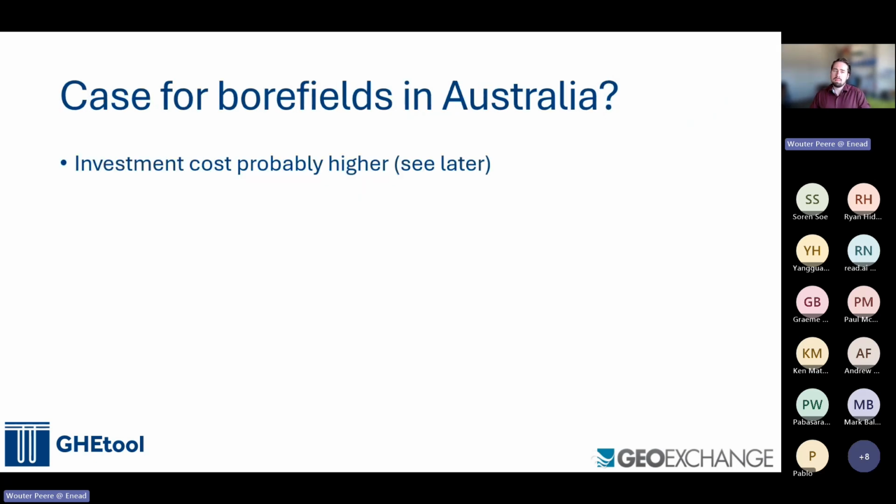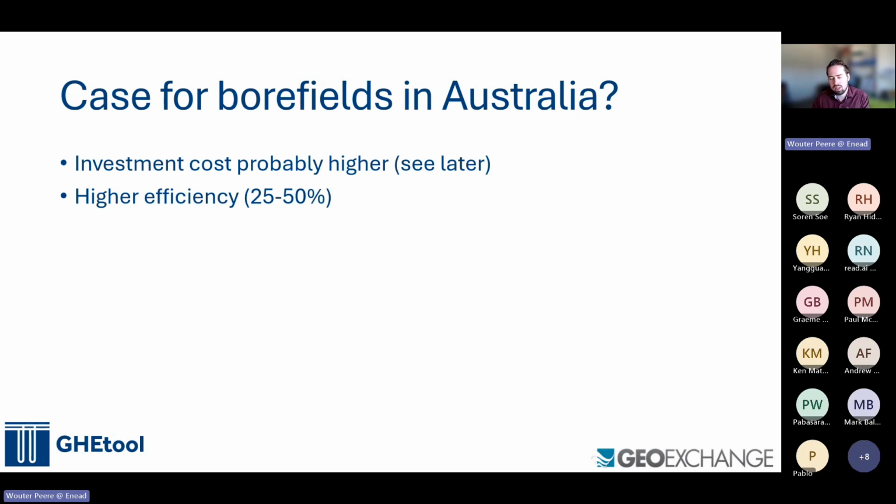Now let's talk a little bit about the case for borefields, because it's not because there have been examples that it's a good solution, because most people associate geothermal energy with a high investment cost. Now I want to say that it's probably higher, because it really depends on how you design your systems, but we will come back to that. So probably it's a higher investment cost, but the efficiency is also better.